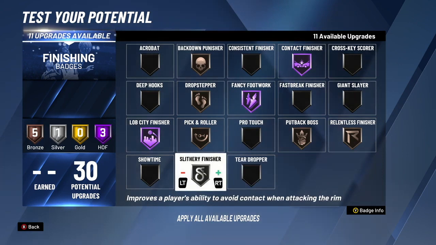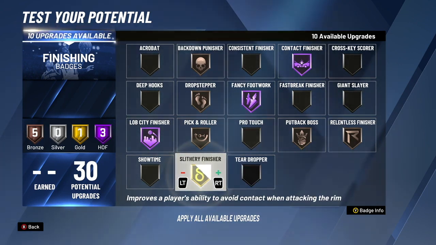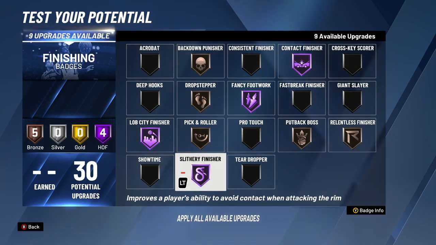For the 19th badge upgrade, we're gonna be going from bronze to silver Slithery Finisher. For the 20th badge upgrade, we're gonna be going from silver to gold Slithery Finisher. For the 21st badge upgrade, we're gonna now be going from gold to Hall of Fame Slithery Finisher. So now you're gonna be getting the best animations possible at the highest rate possible. Now you're also gonna be canceling out Contact Finisher at the highest rate possible. So when it comes to getting those bad animations, you're still gonna be getting some bad animations because it's 2K, but it's gonna be canceling it out at the highest rate possible. So yeah, man, just keep that in mind.